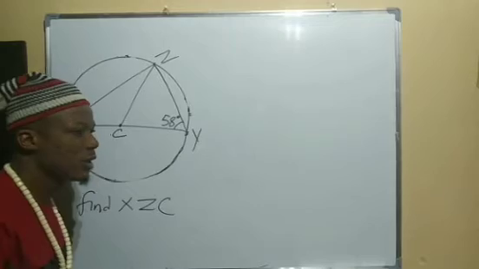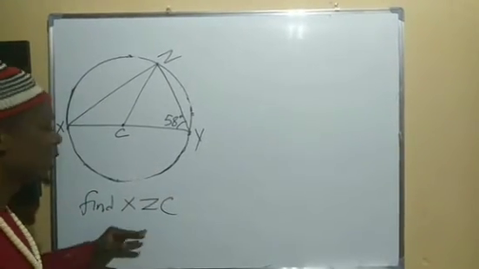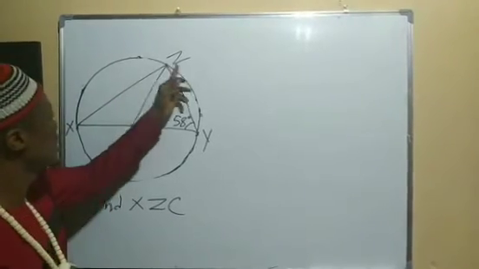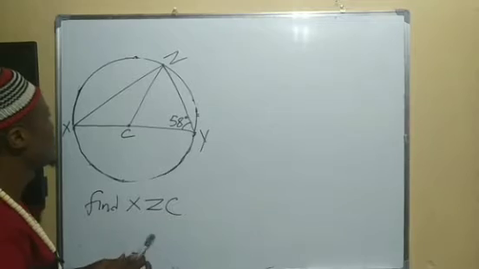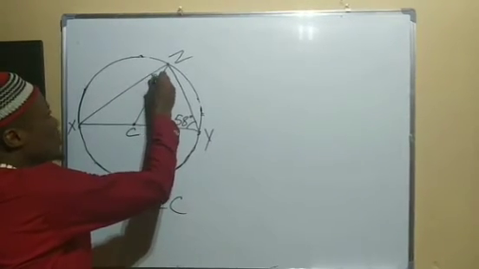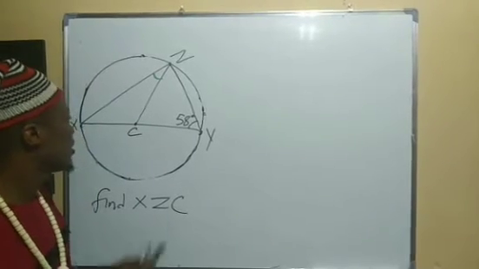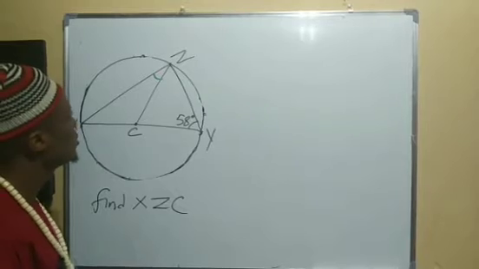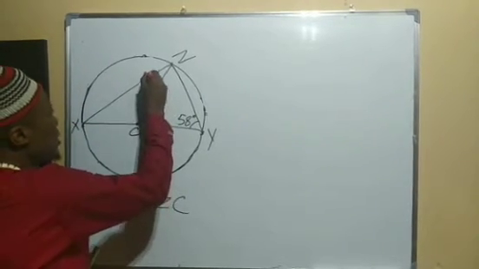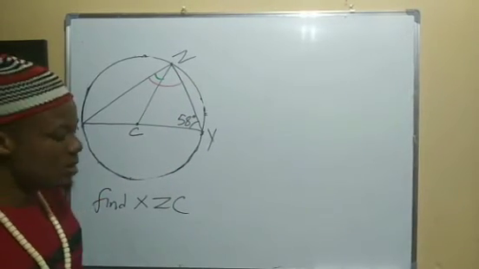So in this episode, let's take the last question. We are given this figure here, and we are asked to get the value of x, z, c. This implies that they want us to get this smaller angle here. That's the angle we are looking for. Okay, but whenever you are told that this is the center of a circle, always suspect that the angle in a semicircle. Hence, the total angle here should be 90 degrees. That is angle in a semicircle.